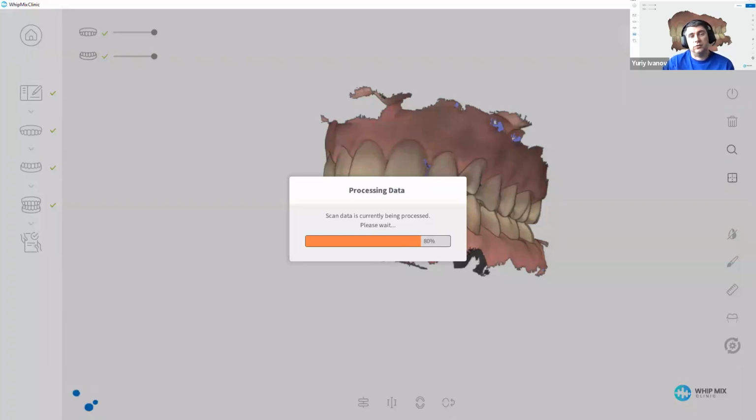In case there's not enough room while the patient is still in the office, you could do a correction of your preparation and rescan only that area. You could just step back to the upper jaw scan, for example, and start scanning that adjusted preparation. It could help to create more space, and your dental technician will have enough room to design and produce such a crown.